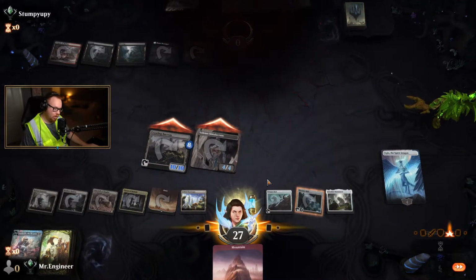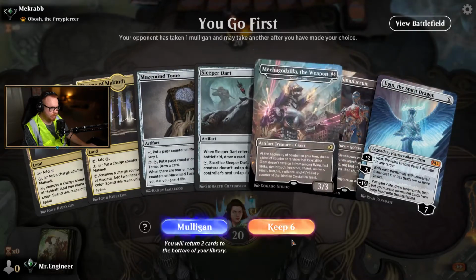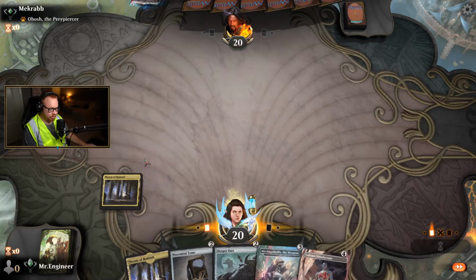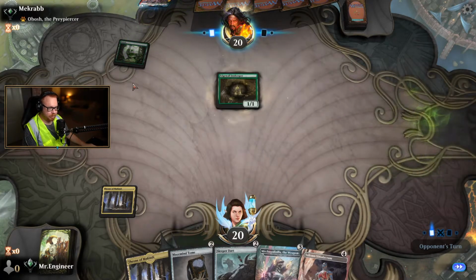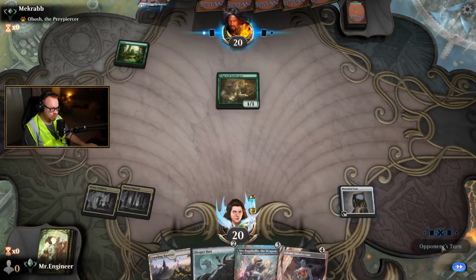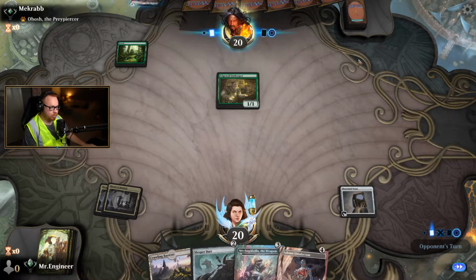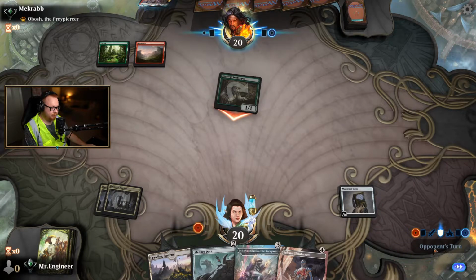Okay, sweet. All right. I think I'm going to mulligan this. Yeah, I'll keep this. Get rid of Ugin. Just need to draw some lands here. All right, so this is going to be Gruul. We're going to put a stop at the end of my opponent's turn and then on my upkeep to activate Tome. Okay. Get in for 1. You got it.